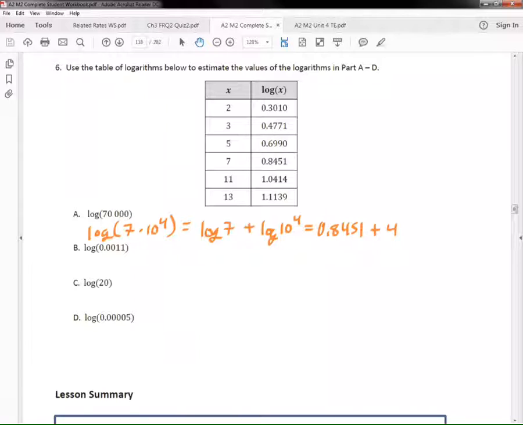Four. Now you'll love addition because we don't have to do a lot of thinking. The decimal is right after the 4, so it would just be 4.0000, and you would add these. And you don't even need to set it up. You could just do it because it's so simple. We have 4.8451, and that's our answer. Now if you actually plug this into a calculator to check, you would get the same thing. Okay, but we're trying to use only the table, no calculator.